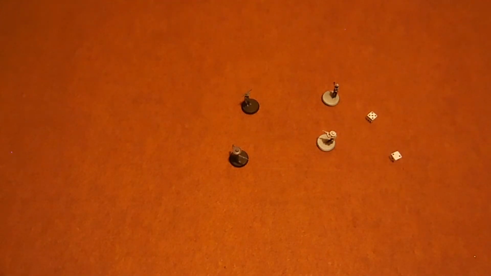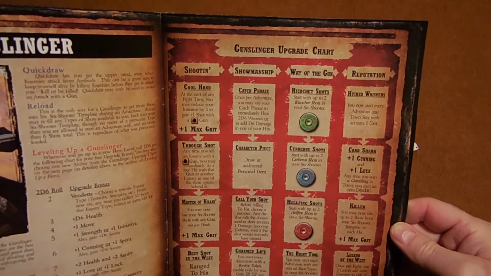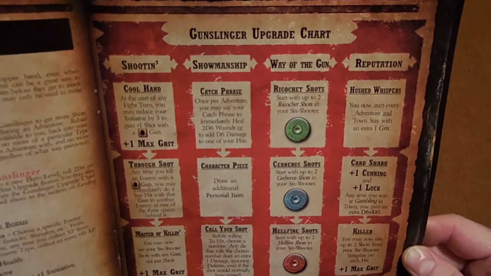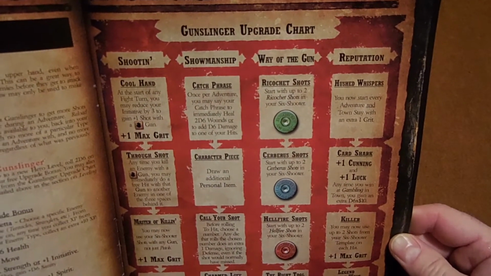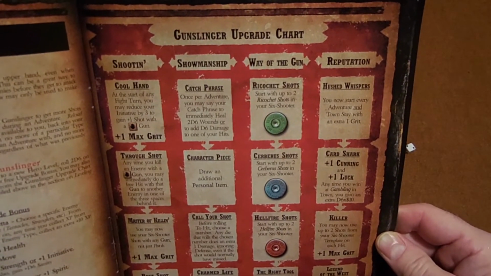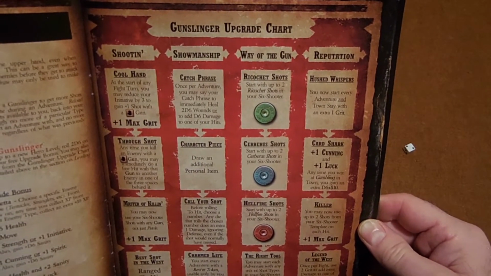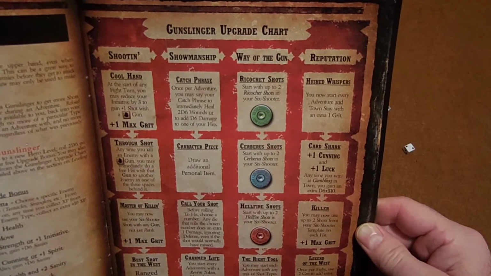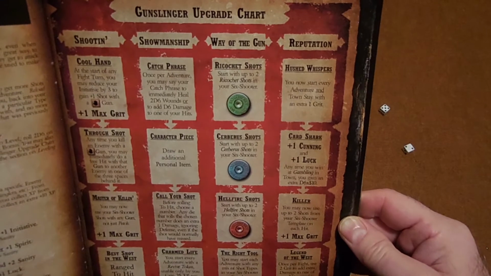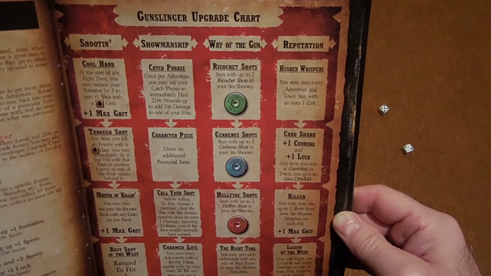So now what we're going to do is go over here and look on the upgrade chart to decide what direction we want our gunslinger, Yvette Wilson, to go to. So you can see on the top, we have shooting, showmanship, way of the gun, and reputation. As we look at these, we get to choose which one we want to go through instead of rolling that 2d6. And we've decided that Yvette is going to go the way of the gun. So she's going to get ricochet shots. Start with up to 2 ricochet shots in your six shooter.